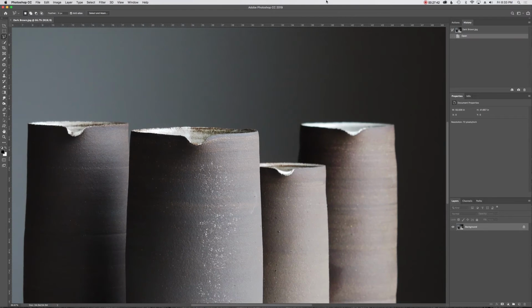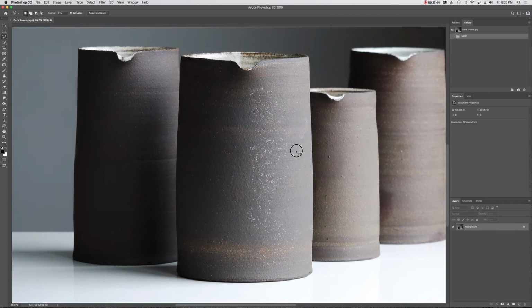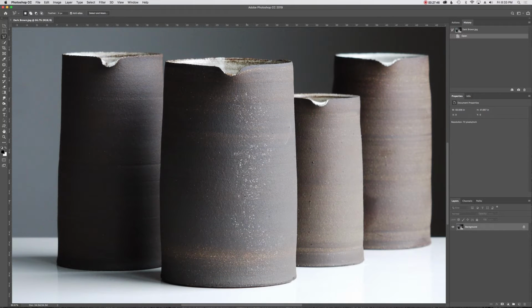And as you can see with this one, if you zoom in, this pot must have brushed against another one or not been packaged very well in shipping. It needs a little love here to get rid of all these spots. So just to demonstrate here, let's go to our spot healing brush, and this is one of the tools we covered in Photoshop 1. It's super handy for something like this spot over here. It's going to fix that spot really easily.